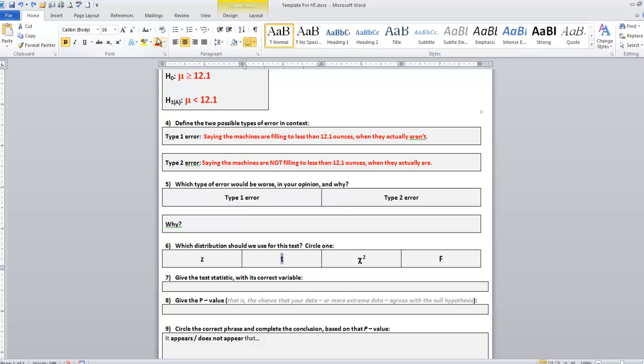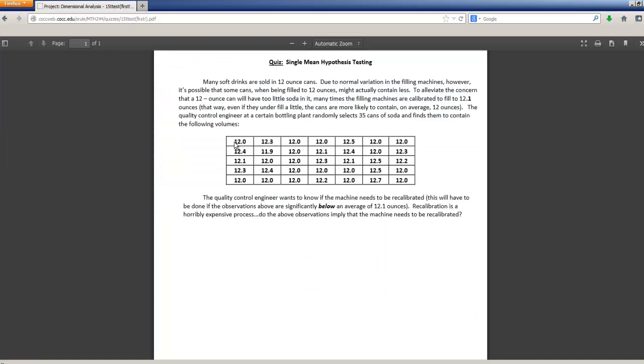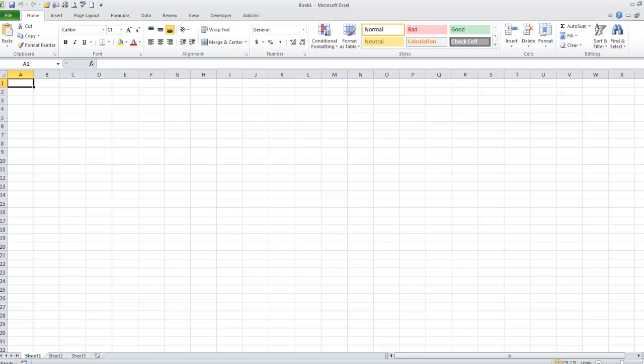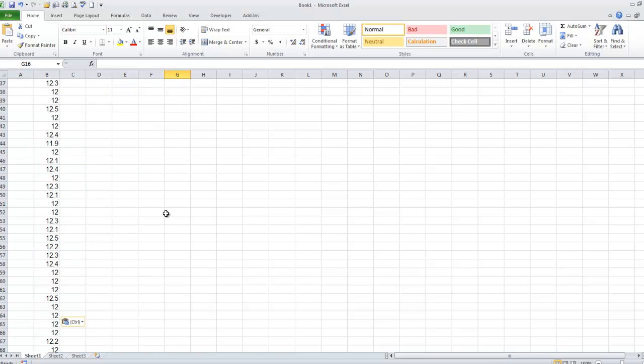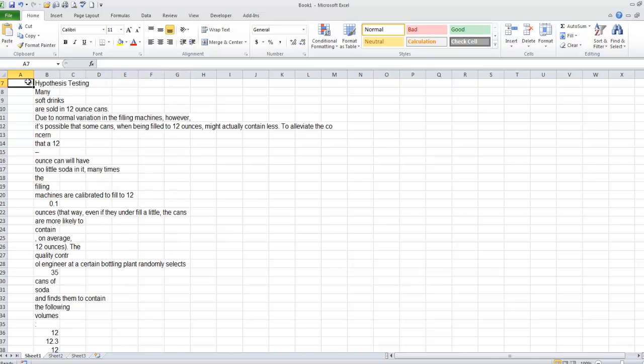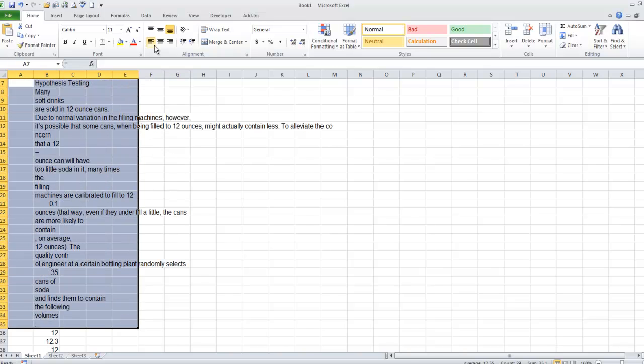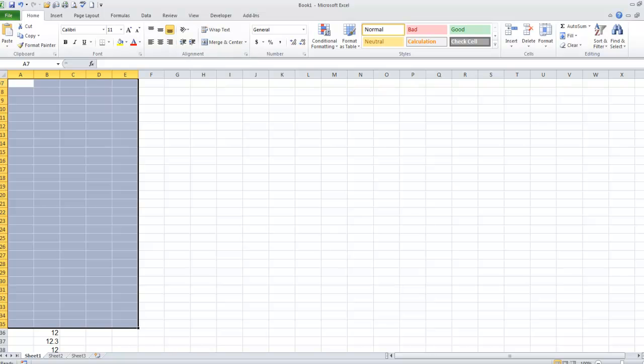It's an average test, so we're doing a t-test for sure. Test statistic, correct variable, and p-value paired with that. Okay, so I'm going to cheat a little bit here because I really don't feel like putting these values into my TI right now. I'm going to see if I can do this in Excel. Will it let me? Oh, it sure won't. Well, there's the values right there. Okay, it kind of did. So I'm going to cheat a little bit, friends. I'm going to show you a cool little Excel cheat here as well.